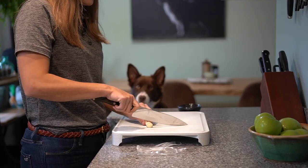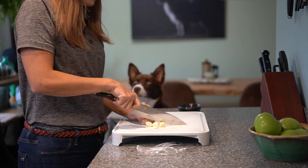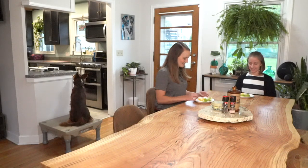The holidays are coming and with some safety precautions in place we're hoping to be able to celebrate with our friends and family. That means lots of yummy food, additional visitors, and plenty of opportunities for your pup to exhibit poor behaviors. Hi, I'm Jamie Popper, a certified professional dog trainer at Blue Nine Pet Products. I'm excited to be bringing you this holiday training mini series, where we're going to be working on teaching our dogs to have some polite manners so that this holiday season is stress-free and safe for your pet. Leave It is our next exercise in our holiday manners mini series.